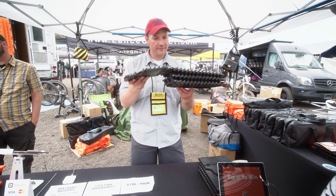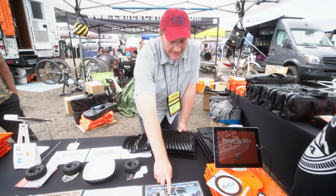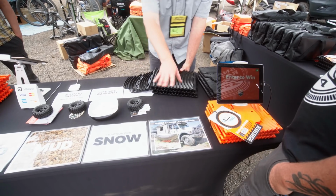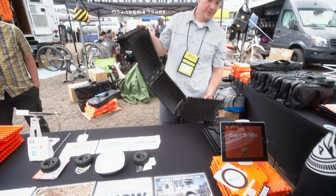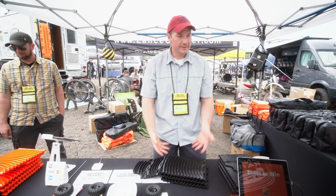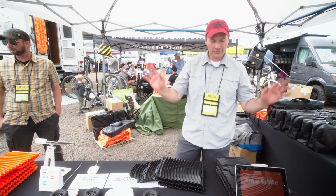What's really cool, a side effect of this, is that it can be used as a leveler in camp. Here's a 20,000 pound rig. He bought it just for leveling. We added 2 extra panels for him because he says the first 2 inches just go into the mud because of the weight of his rig. And then he just levels his rig with these things. He says everything else he's bought has been broken. He just throws it all away.